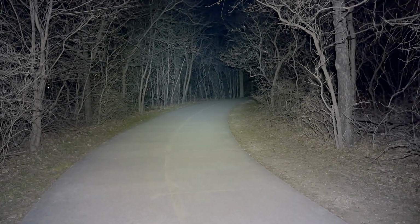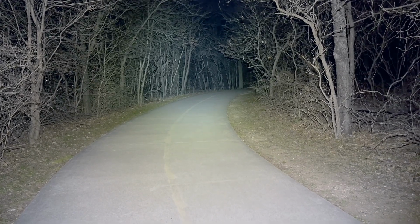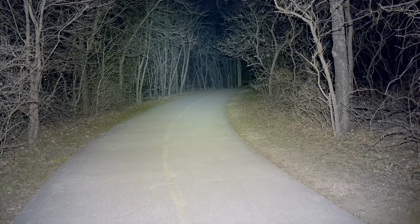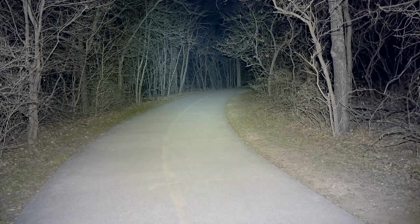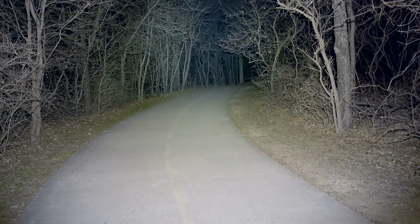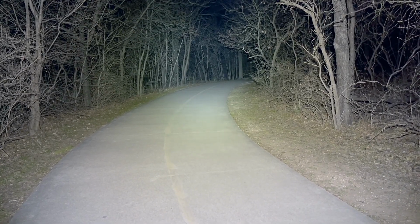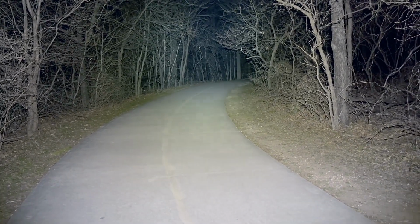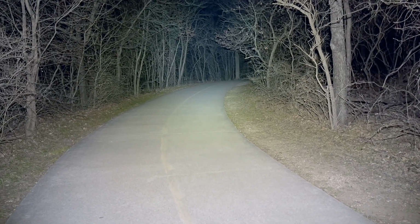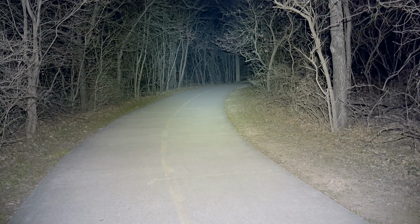Good evening and welcome to the Arbor Hills Nature Preserve in Plano, Texas for what I hope is the first in a series of comparison videos where we look at two lighting systems side by side. And these comparisons are based on viewer input. Tonight we will be looking at the OLight Baldr Pro R light laser combo next to the Odin Tactical.